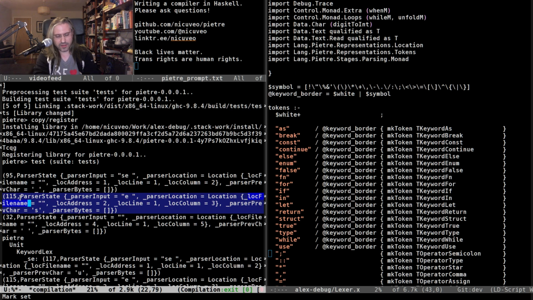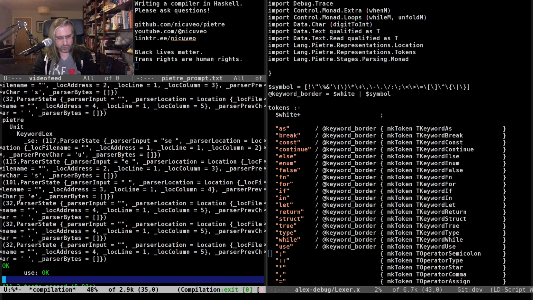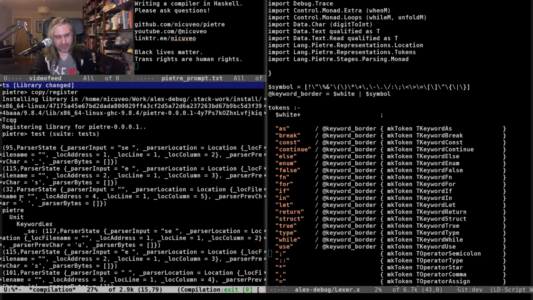Huh. And in the other case, we have the same USE thing. Okay. Yeah, no. It is different, but I think it depends on how much Alex is able to determine that, okay, we've called two characters and none of them actually match the keywords, therefore we need to apply the basic rule. But I don't see any error in our code, basically.